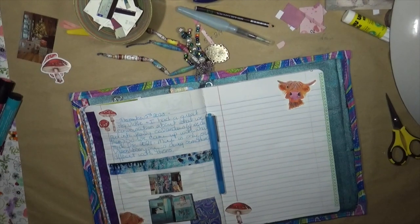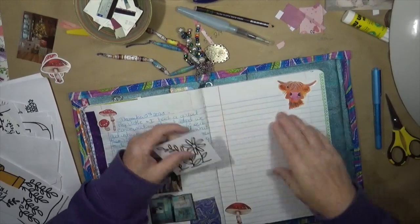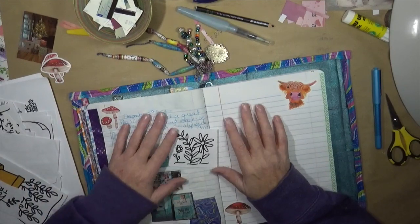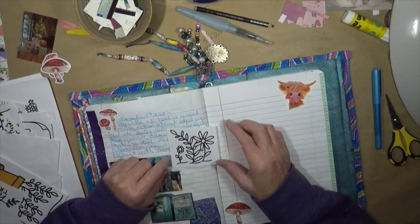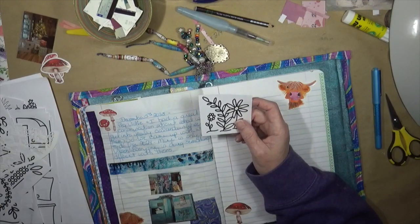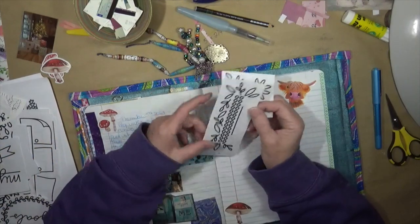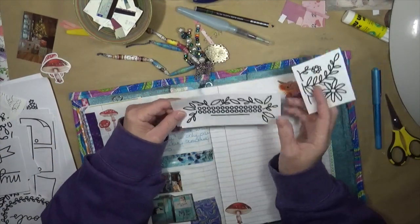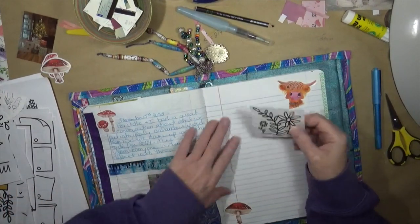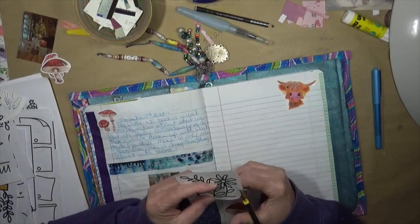Hold on just one moment. Okay. Now, you can put a pain scale. You can do it in a graph. You can print out a mini calendar. You can do all kinds of things with this. But what I am going to do is I have these little cutouts that I've had for years. You can do goals. You can do a habit tracker. I could do that as a pain scale. There's all kinds of different stuff. You can make up your own way of tracking it. I am going to track it on this, and I'll show you how I'm going to do that.